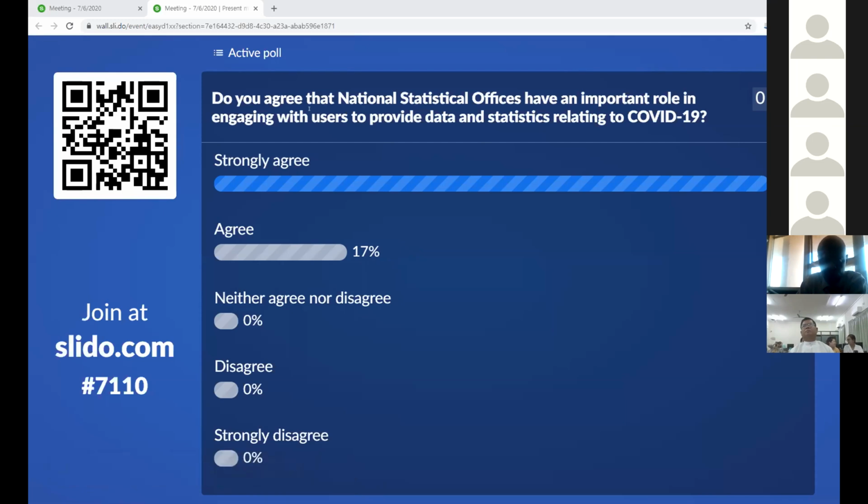So the next session, as I mentioned briefly earlier, is a session where we will do a small role play. The role play takes place at the National Statistical Office between two people who are discussing issues related to making data available on COVID-19. Many of the aspects covered are taken from various conversations we've been part of ourselves or heard others refer to from different discussions they have been part of.